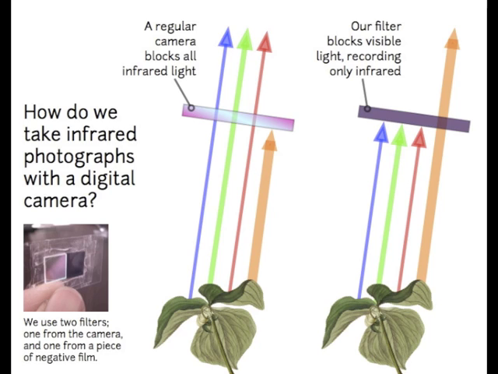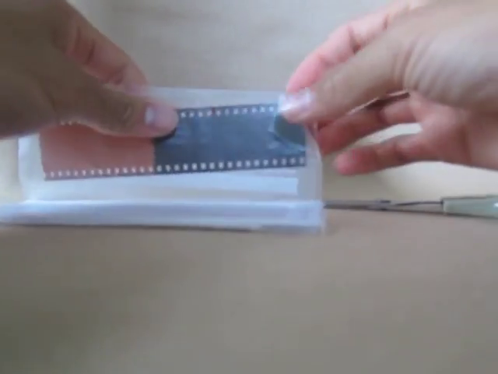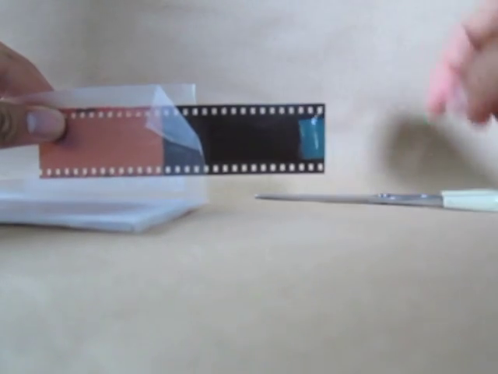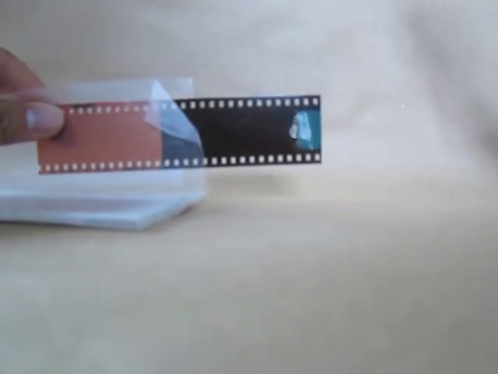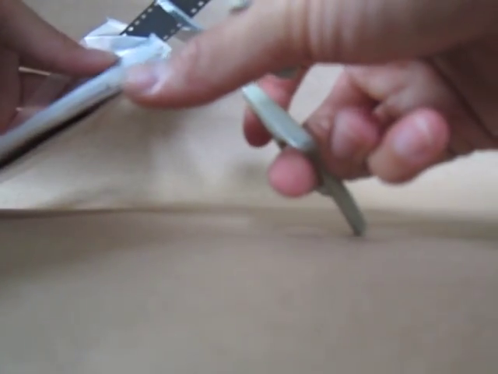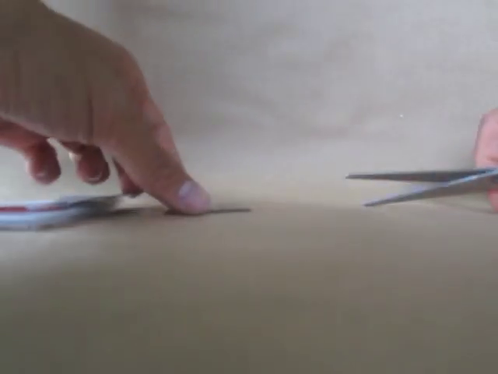Now you're going to need some color film negatives. You can use the end of a roll, or you can go to a photo store and ask for their leftovers. Take some film. Take the end of the roll, like this, and see that that is all completely exposed, and it's left a dark area. So basically want to chop that out. And this will block all visible light, and only allow infrared light through.